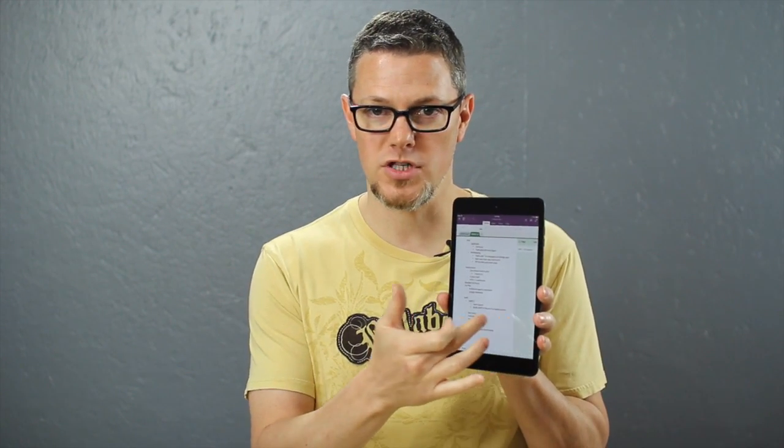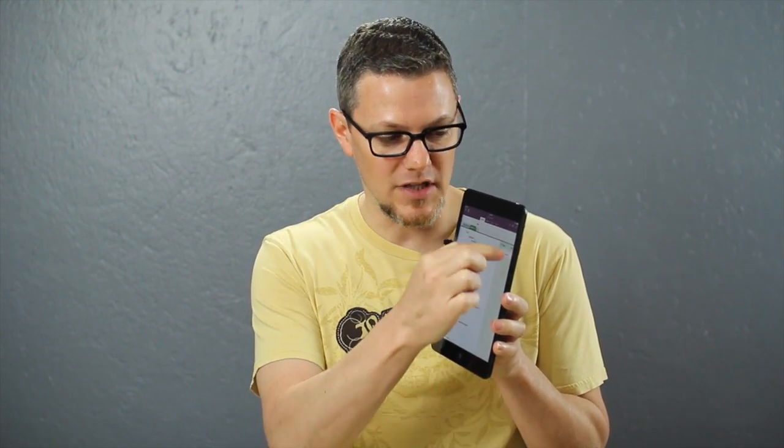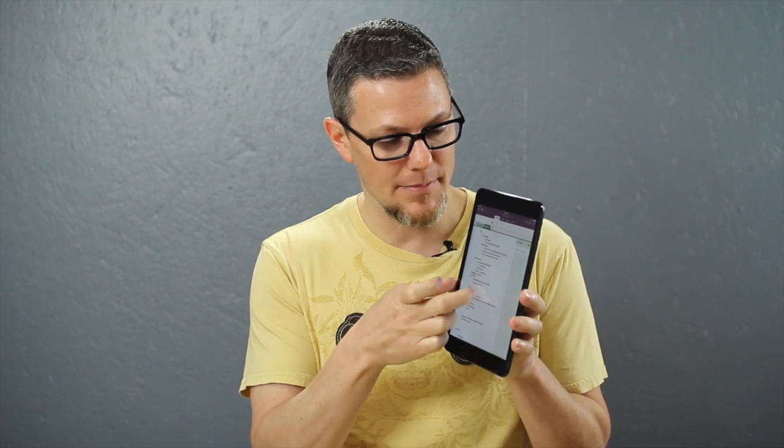Multitasking, we've all been asking for it. Androids have had it for years. We now have multitasking on the iPad. Turn it in landscape mode, put one app on one side, put another app on the other side, change the sizes of them. They have what is called, what did they call it? They called it Slide Over. So if you're looking at your thing, you could just slide over one side and see your messages, or double click it and open, have email over here and your main app over here, whatever you want to do, swipe it away, change it.